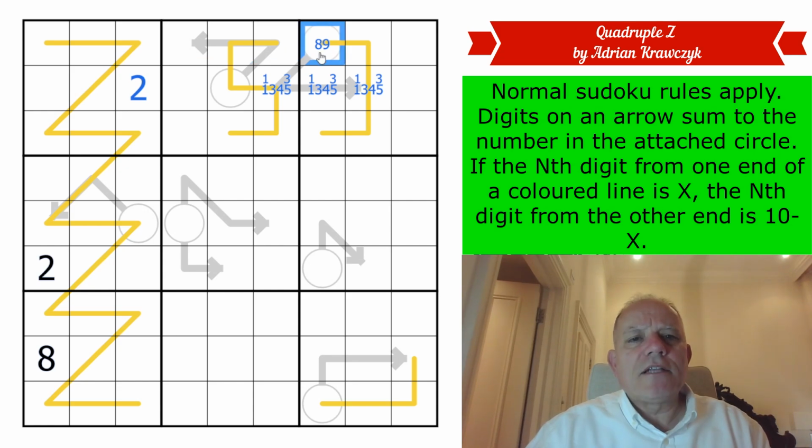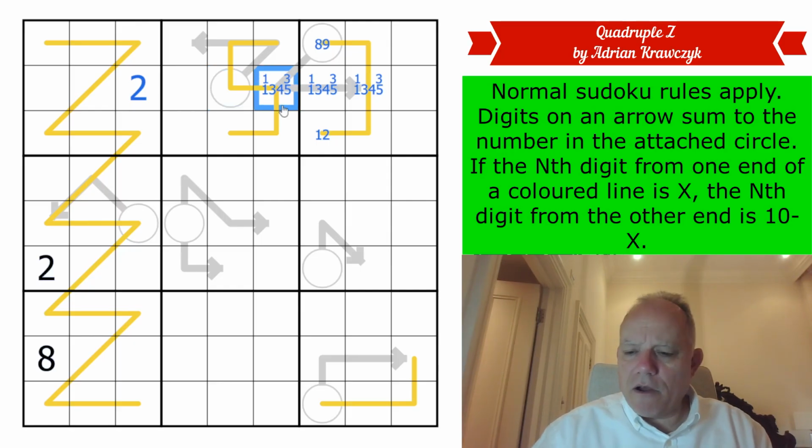How does... Oh, 8 or 9 is on one end of a yellow line. So this is 1 or 2, the other end. Yeah, that's like a disconnected X. And there's another one here. And here they work across... Oh, these two form an X. Yes, those two are the same length away from the ends of their lines. So this can't be a 5, or this would be a 5 in the circle.